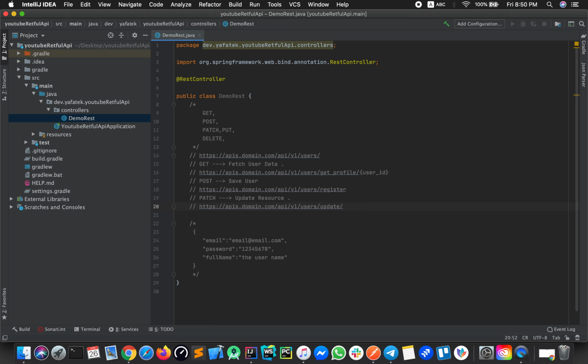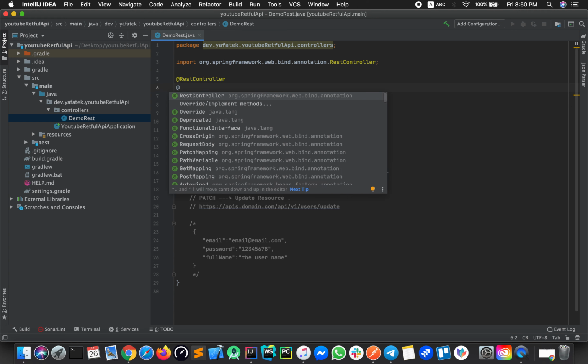Then we could send the information to this endpoint, which is update. It's expecting you to send a JSON body too with the new information, with the email of the user or the unique identifier in the database for the user. We will have something that shows you this information in the future. So for now, we will create the mapping.